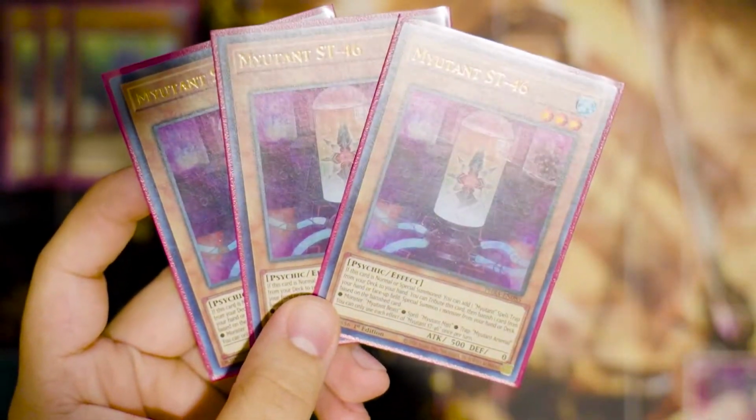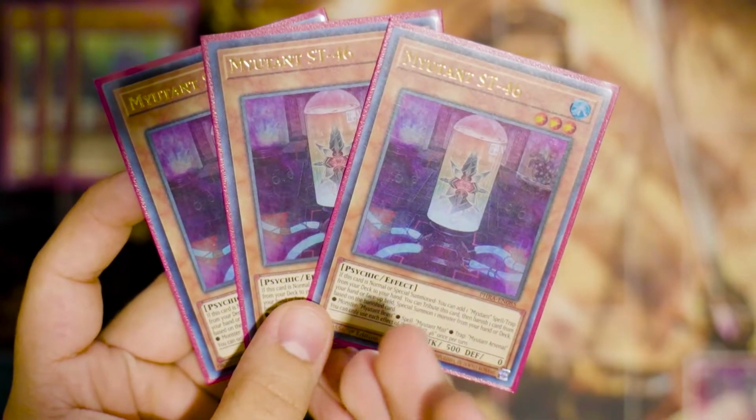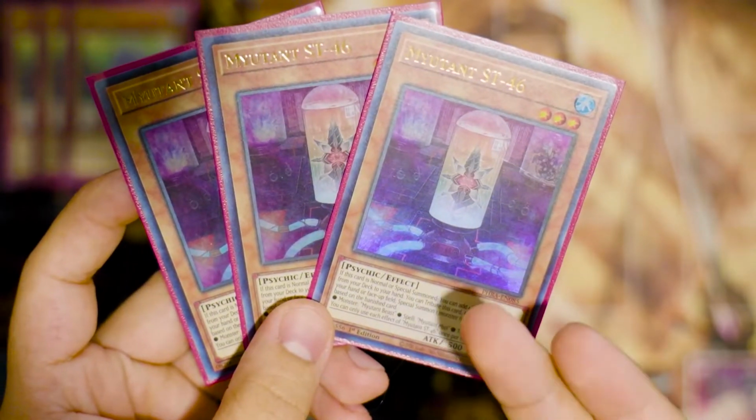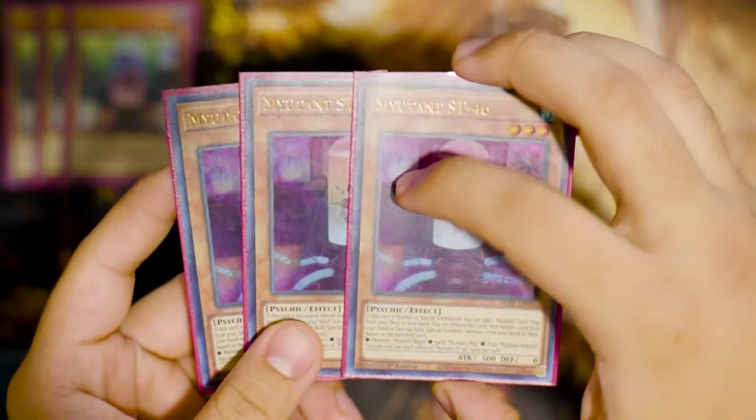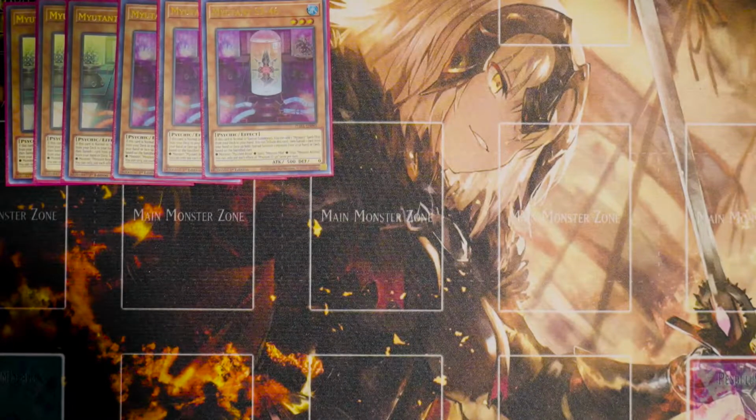Same thing as M5, the only difference is this one searches for a mutant spell or trap card. And the same thing, you can tribute him and special summon a level 8 mutant depending on the card type you banish from your hand or field. Next, we're going to jump into the level 8 mutant monsters.